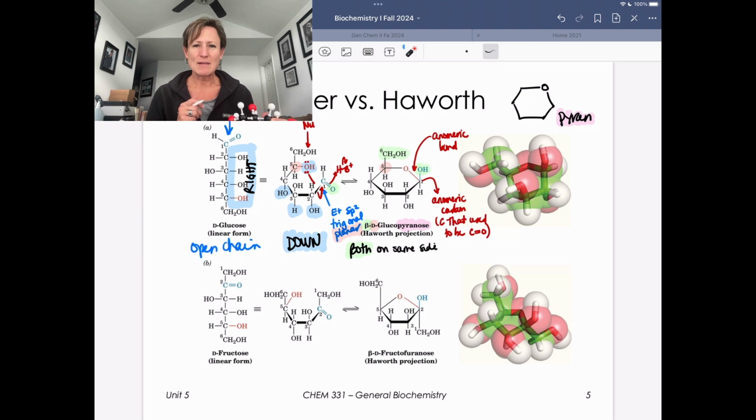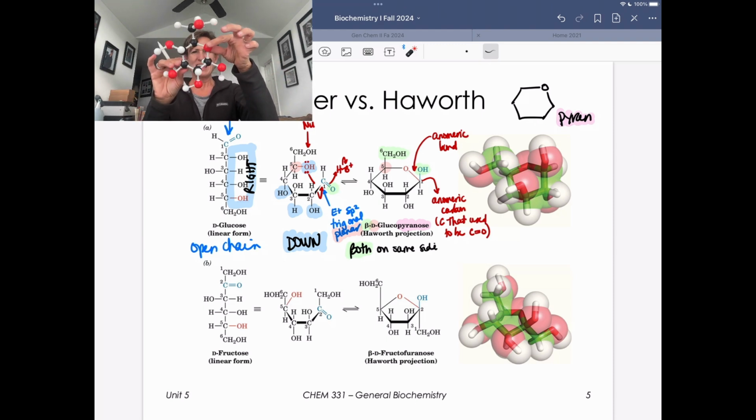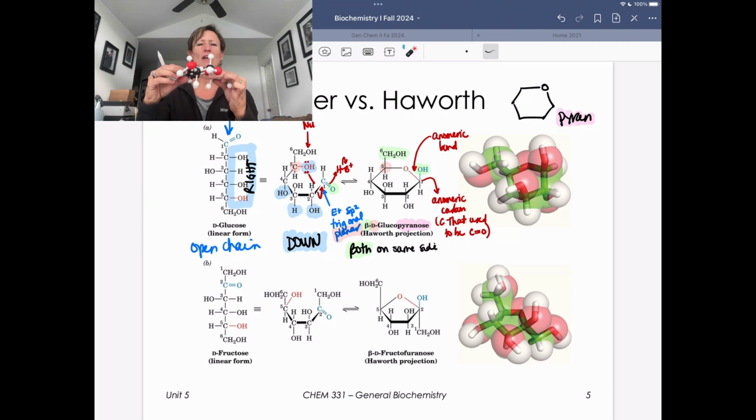That's kind of by formalism how we're gonna draw things. Okay, so after we did our cyclization chemistry, let's see how I'm gonna show this to you here. Again, there's my oxygen in the ring. We're gonna look at this in a lot more detail on the next slide. Let me turn this maybe so it's the right way for you. So that oxygen is in the back right corner. This is sort of what we have here for our cyclized glucose.